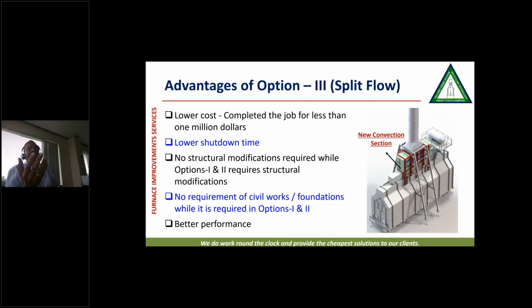So lower cost, that was the advantage. You can see the convection section in this picture. Lower shutdown time, no structural modifications required, no civil works or foundation required, and better performance.